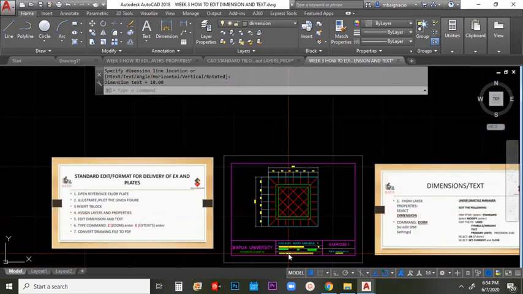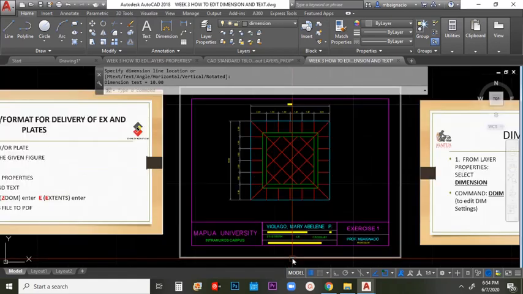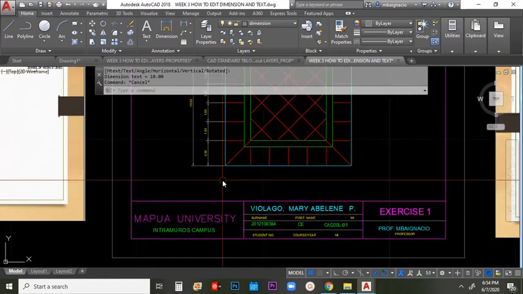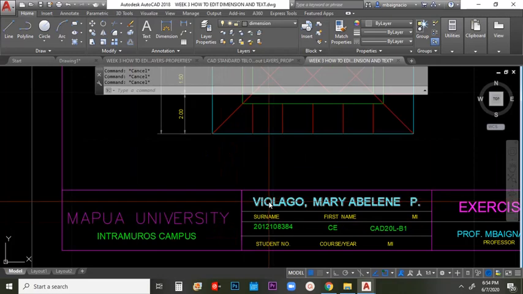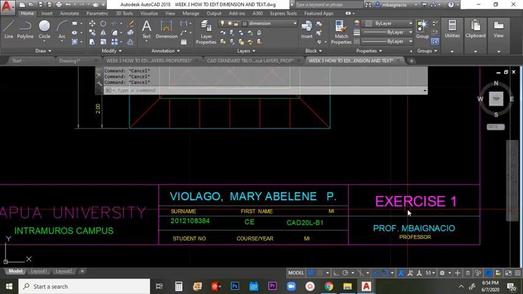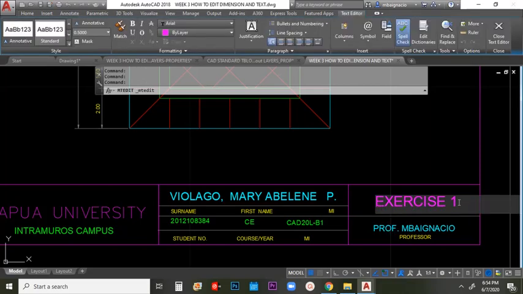Going here on the text box for our title block. To edit the title block, for example, for the exercise, just click this, double click, and you will be prompted to an editing text box. Change it to Exercise 2.